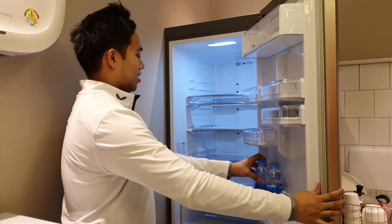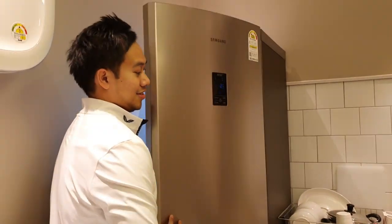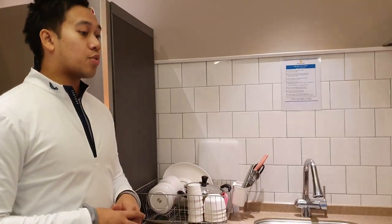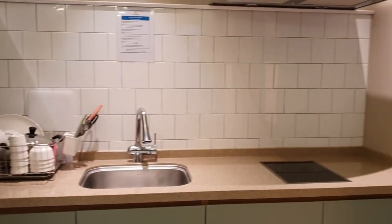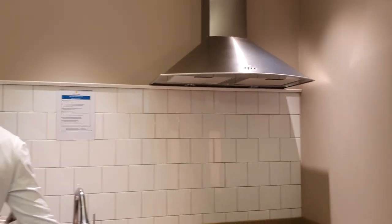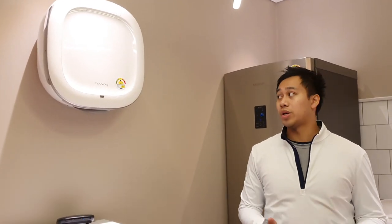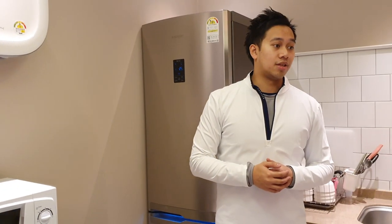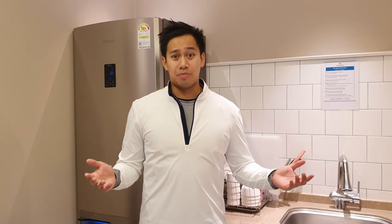We have a fridge — it opens up with three bottles inside. Plenty of space, so great if you're a family or going for a getaway and want to cook up some stuff. You do have a hob with ventilation. It is very warm in here, so you might want to open the windows, but you do have the ethanol fire which is pretty cool. If you're worried about the cold especially in winter, you don't have to worry because it is nice and toasty.